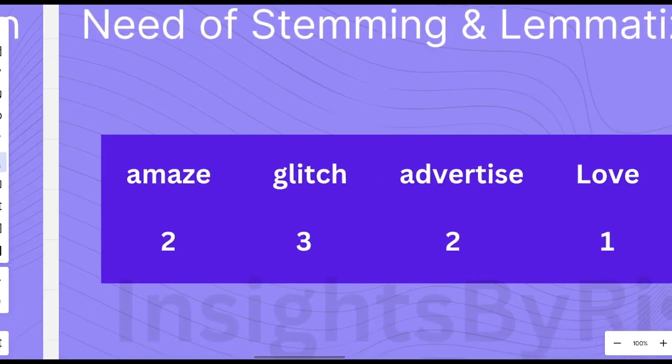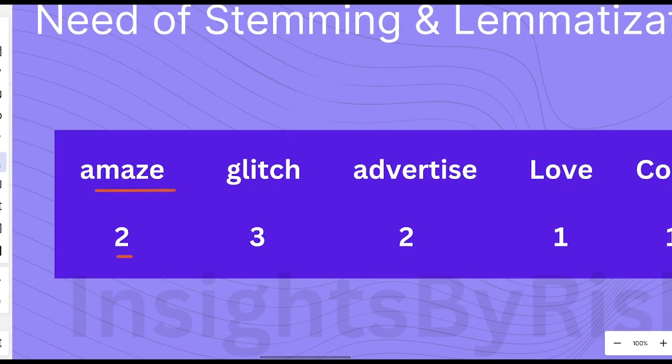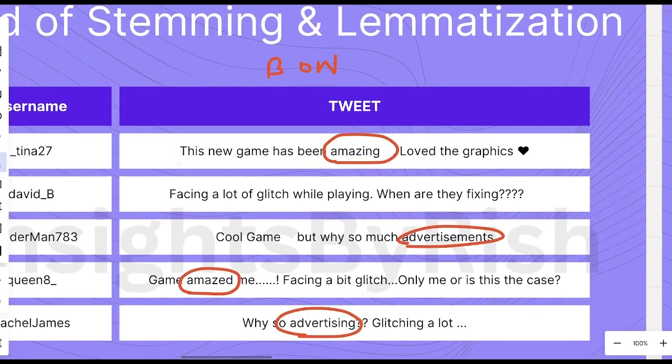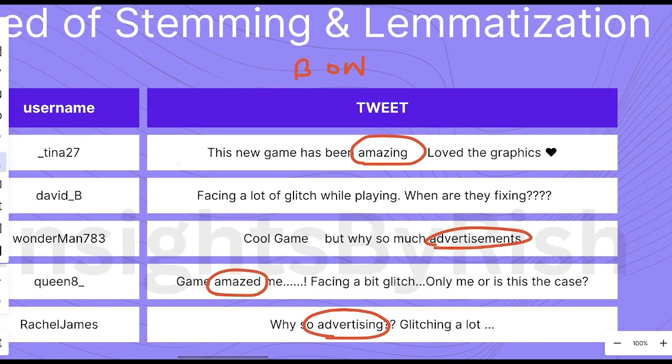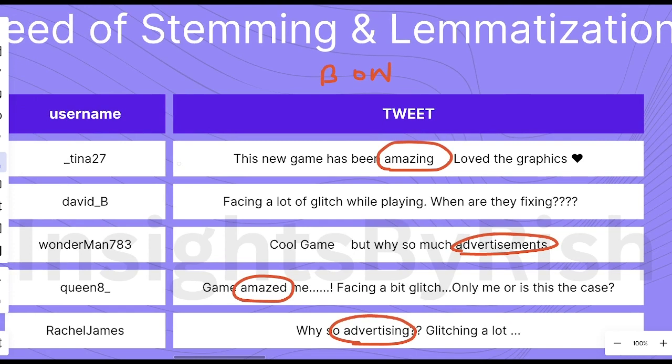Moving to the next slide, you can find the bag of words. The amaze word has occurred 2 times. Now, explicitly the amaze word isn't present anywhere in this data set, but a form of it is present, like amazing or amazed, with a similar context, written in a different fashion. If you start considering all these words separately, your bag of words will increase in size, and it will be a very hectic and time consuming job. So in order to analyze the sentiments of the user, you don't consider all the words having the same context separately. You trace all those words back to their base form and you analyze the frequency of that word.